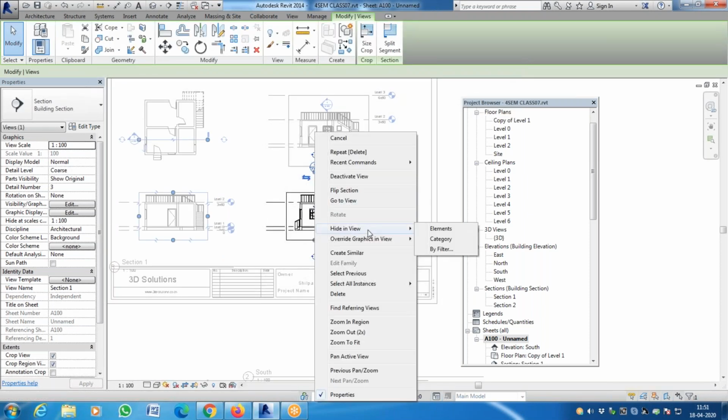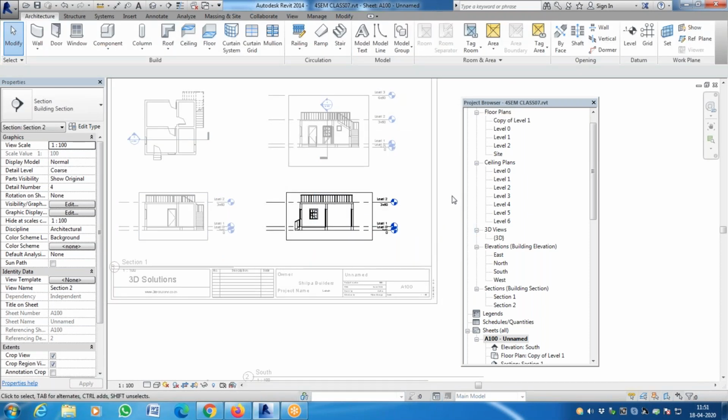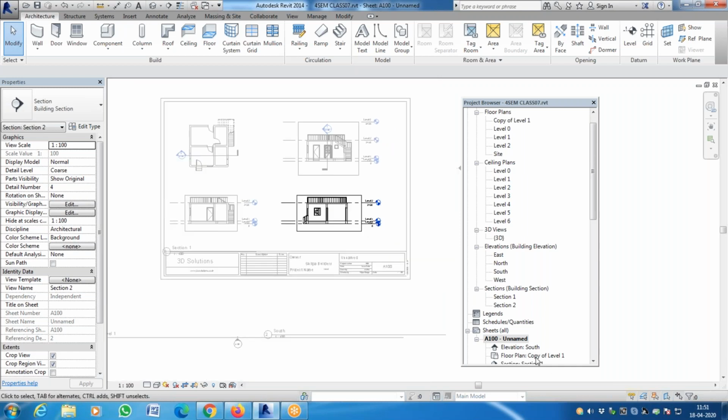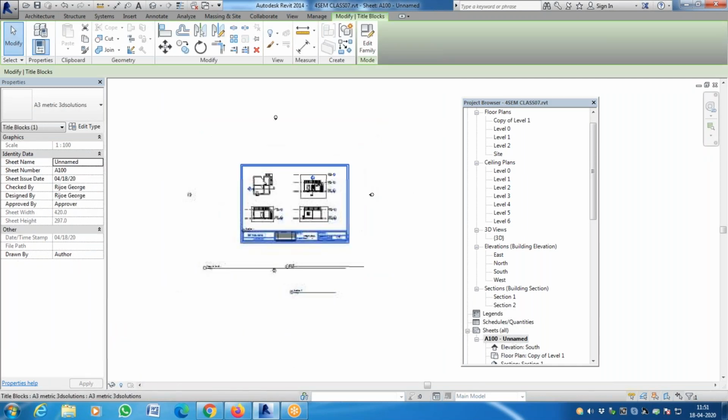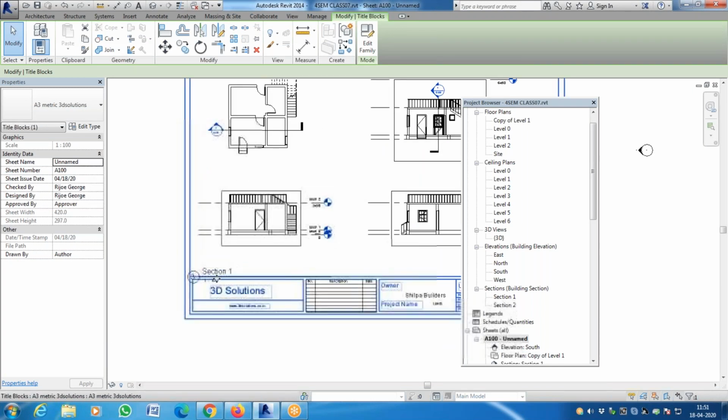You can go into the viewport and say add in view element, then again come back to the viewport. So here we have everything.